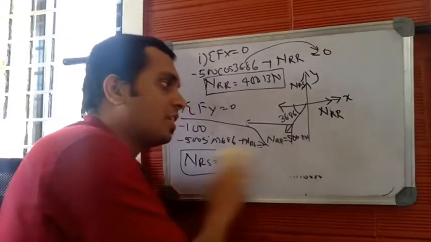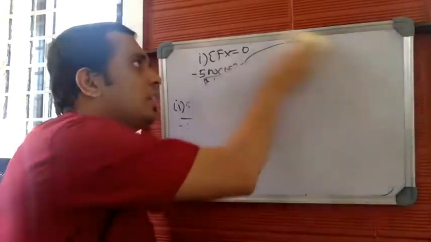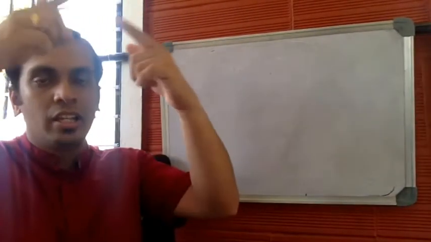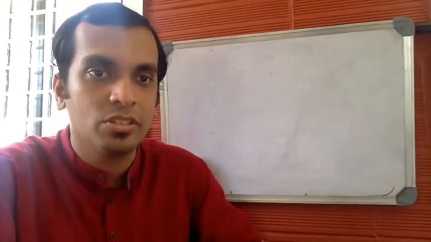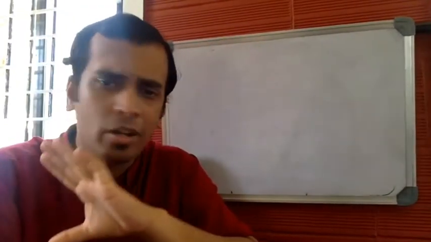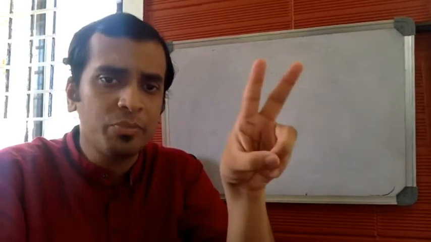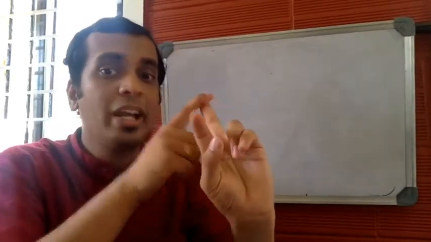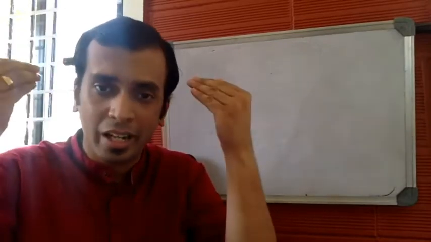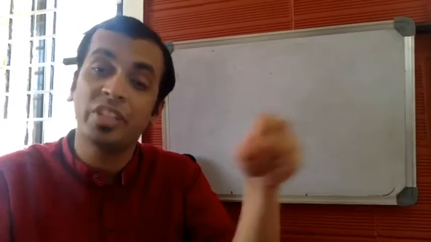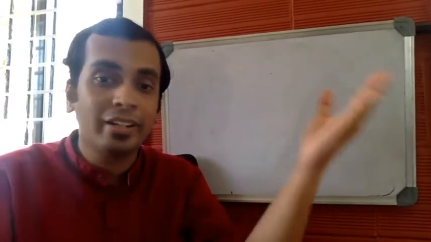The only change is with respect to the angle that you find when you draw the free body diagram, the angle concerned with the line which joins the centers of two spheres. This is the only change when you compare this particular problem with the previous problem. All other steps remain the same. You just have two steps here. Step number 1 is to draw the free body diagram, and step number 2 is to understand the free body diagram. If it has 2 or 3 forces, you can straight away apply Lami's theorem. If it has more than 3 forces, go with the conditions of equilibrium.